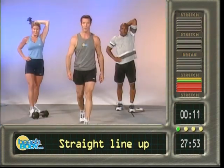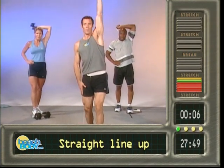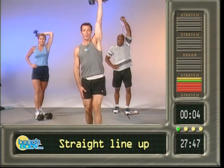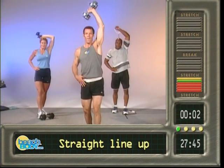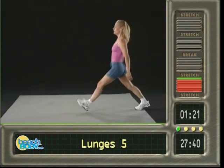I'm going to do a few more. I'm going to finish with the troops. Here we go. Boom. Good. A couple more. How you doing back there? Oh, I like it. Last one. Bam. All right, let's get everything out of the way.